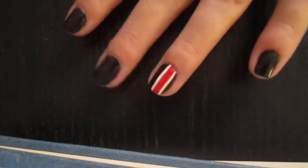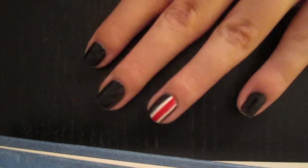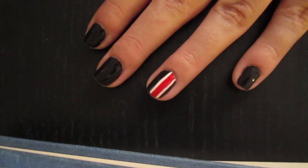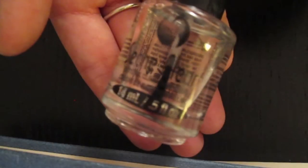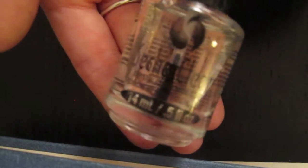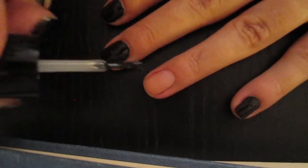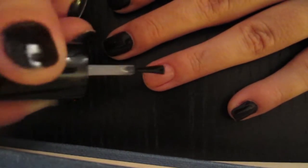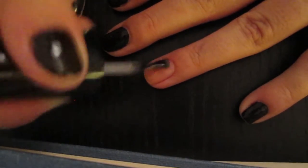So that's what the finished nail is going to look like. You can do the stripe on one nail or on all of your nails — whatever you want. I like it on one nail because it kind of reminds me of Shepard's armor. We're going to start with a base coat. I like to use Seche Vite base coat, but you can use whatever you're comfortable with — I just think this one dries super fast. Start with a bare nail, make sure it's clean and dry and filed, and get a nice even base coat on there.